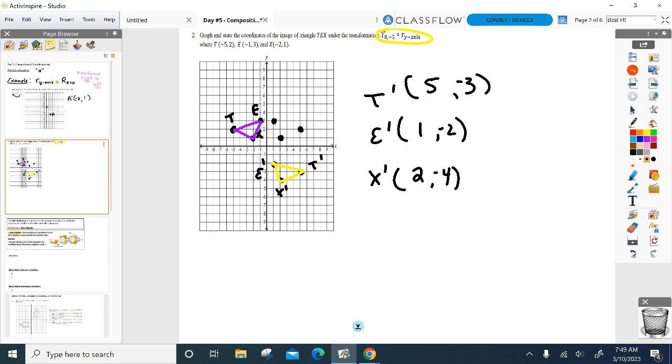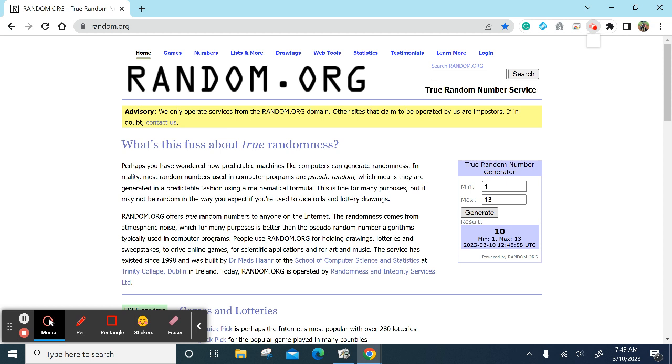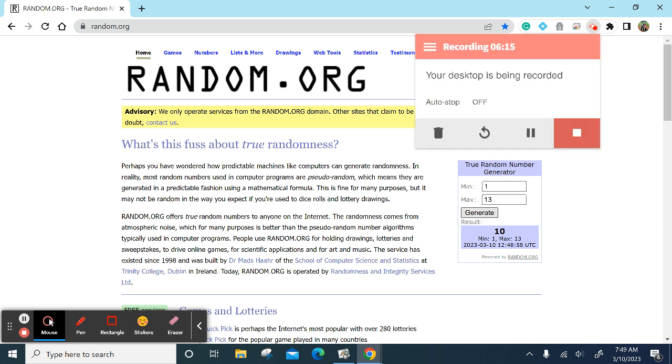Everyone else, all right, a little field trip now. We have a special type of composition that I want you to be aware of. For me to talk about it or to just write it in your packet is not good enough. We actually need to perform it ourselves. So we're going to go out in the hallway right now, a quick field trip, and show you this new composition. Take a look at the name at the bottom of your packet, a glide reflection. It is a special type of composition.